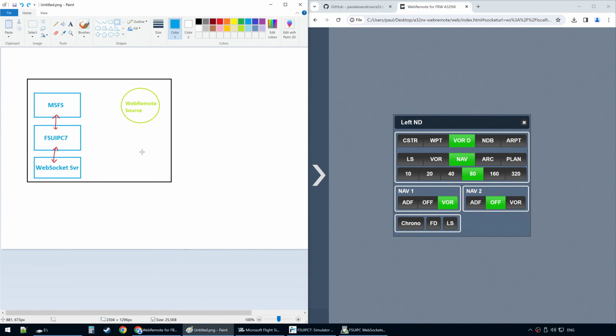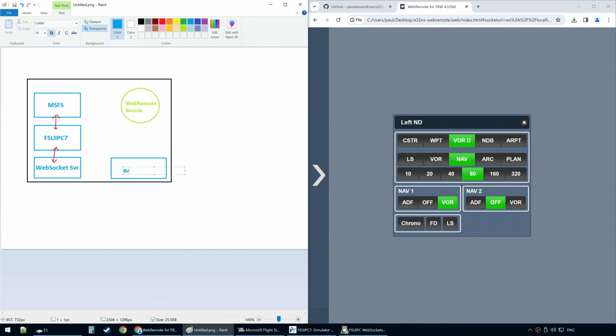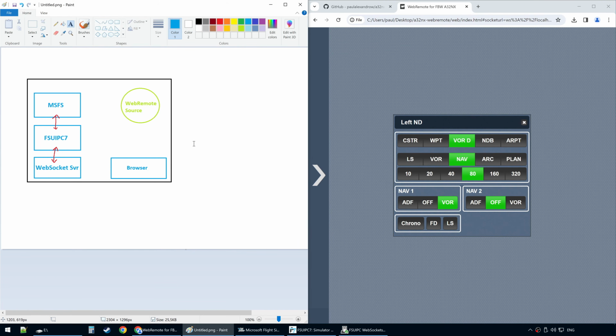What we did is open up a browser, still on our local machine. That browser then accessed our source code directly from the hard disk.